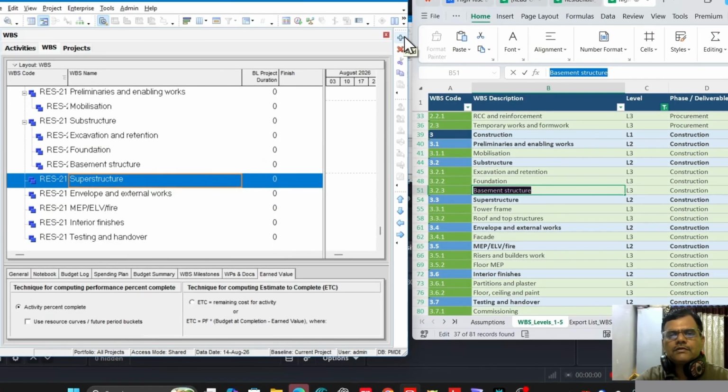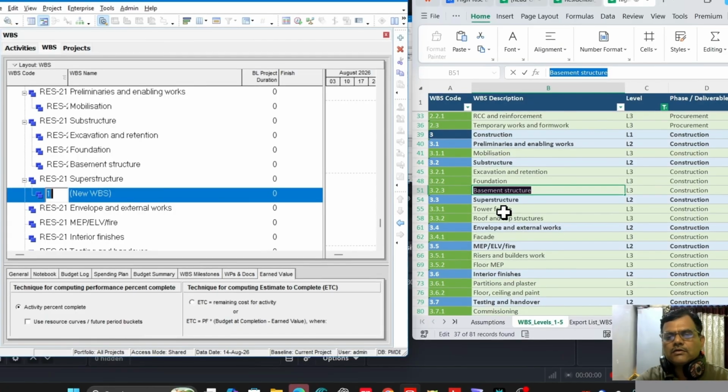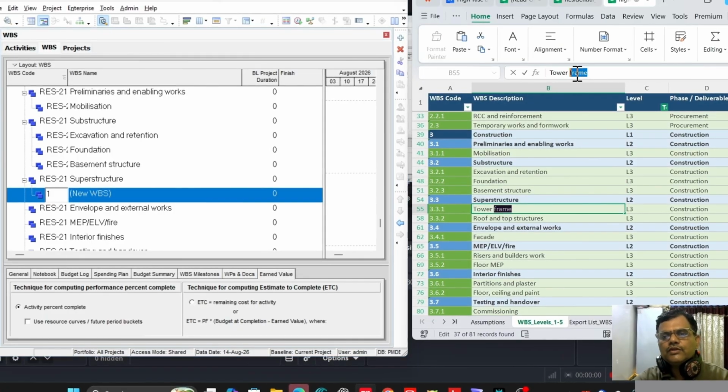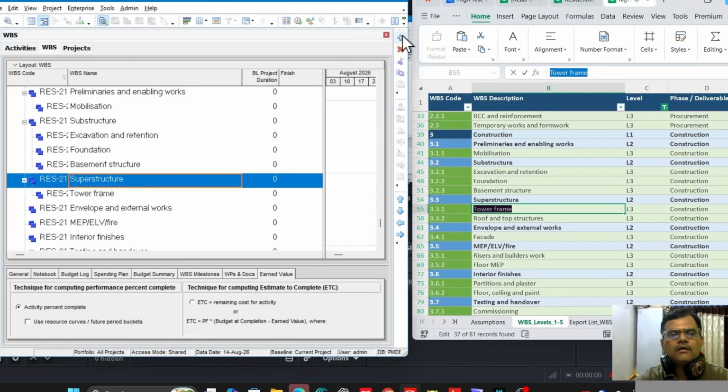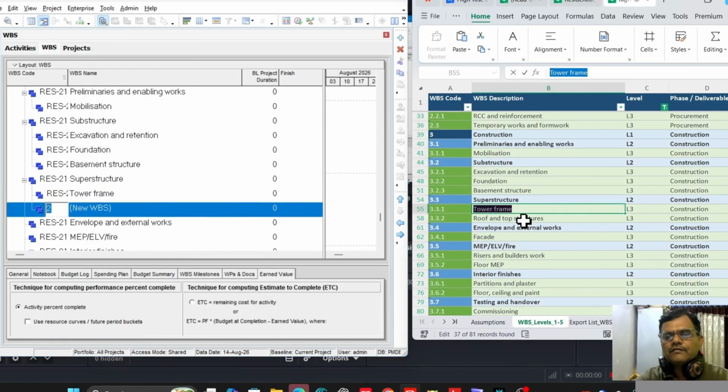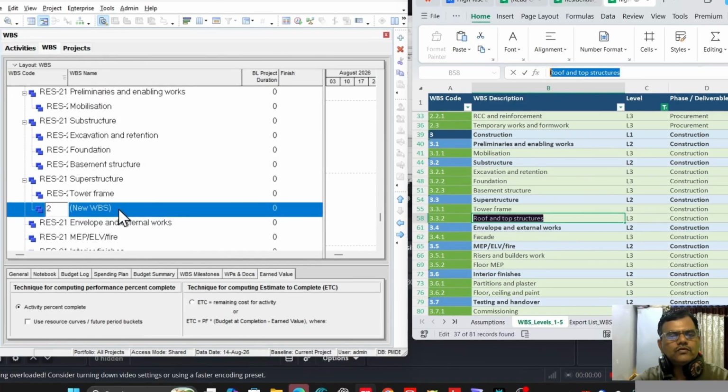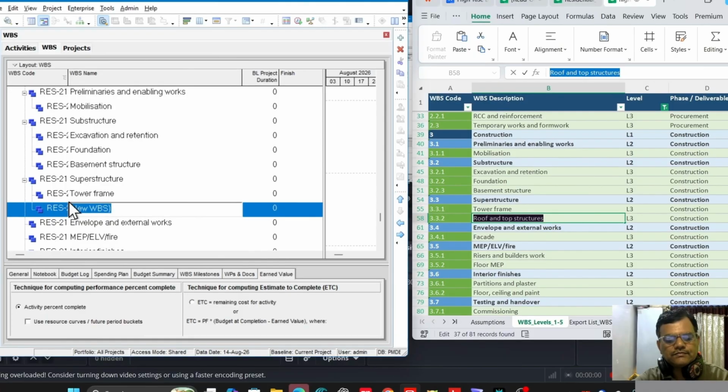Under this, there are two new WBSs. First one is tower frame, and second WBS is rooftop structures.